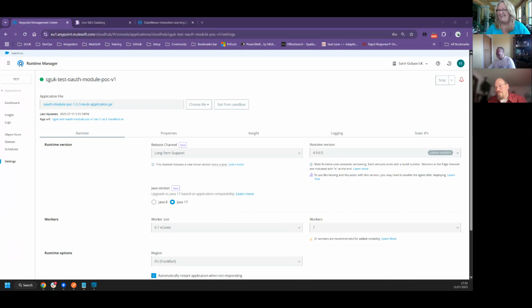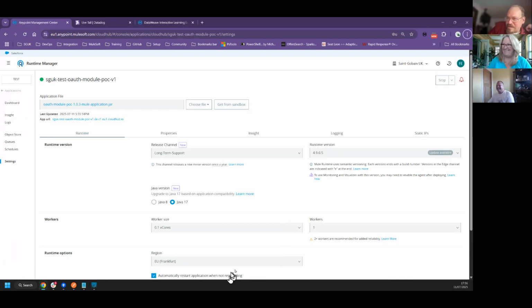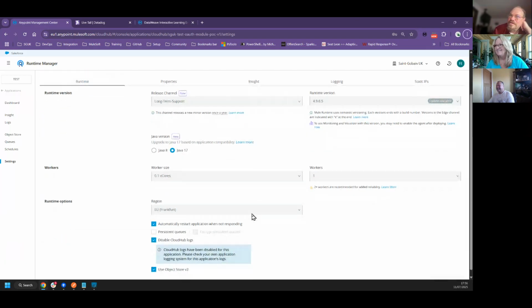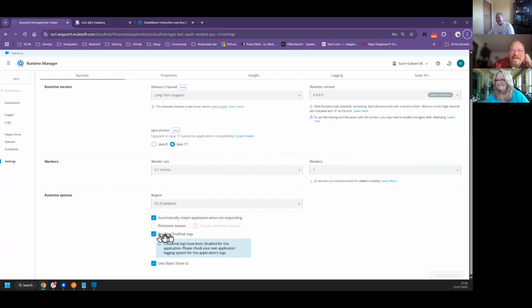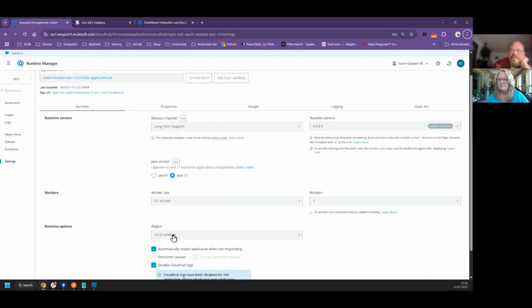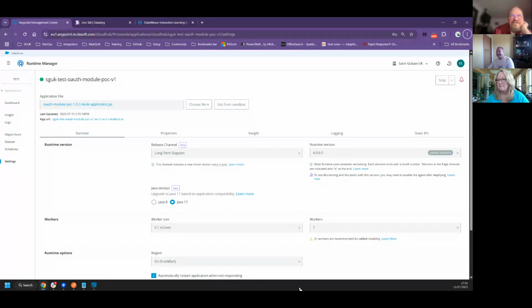I've not put monitor interval in my log4j XML. I still think CloudHub 2 is ignoring it. Give it a go. Well, you can. The reason why I use CloudHub 1 is so that I can disable the CloudHub logs and use my own log4j, and I have the monitor interval on that log4j. It's a bit of a migration to get to 2, and you lose some things.